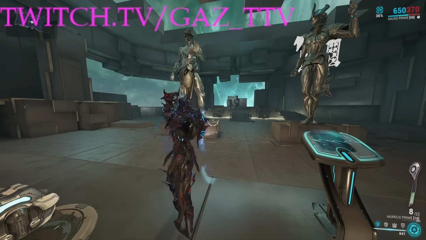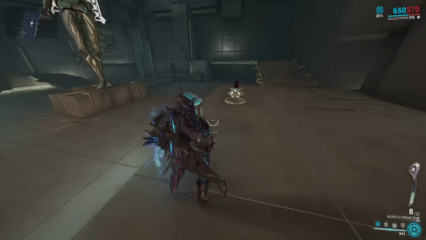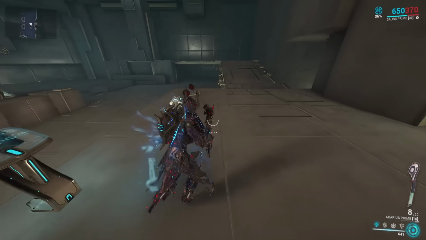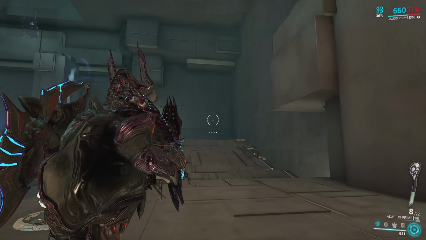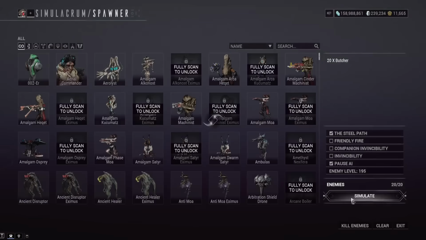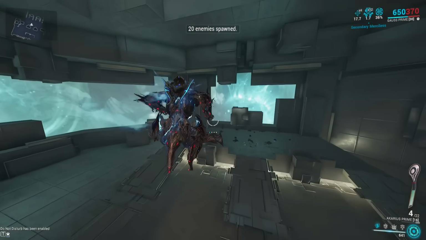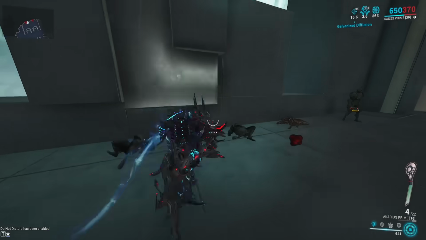Alright, so let's start with the Akarius Prime. There will be a Gauss build in here too, but it's not going to be a main focus of the video. So the way that the Akarius works is the pistol we have right now is a burst fire rocket launcher pistol. So these rockets can actually home in on enemies. So like right there, flew over there, blew up the entire group. That's a level 1, those are level 195 Steel Path Butchers too.